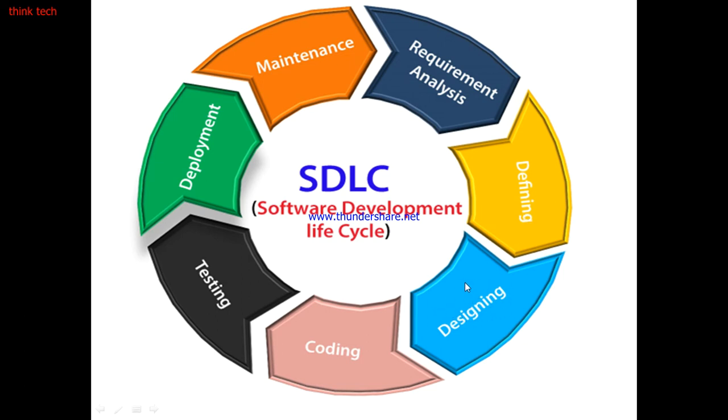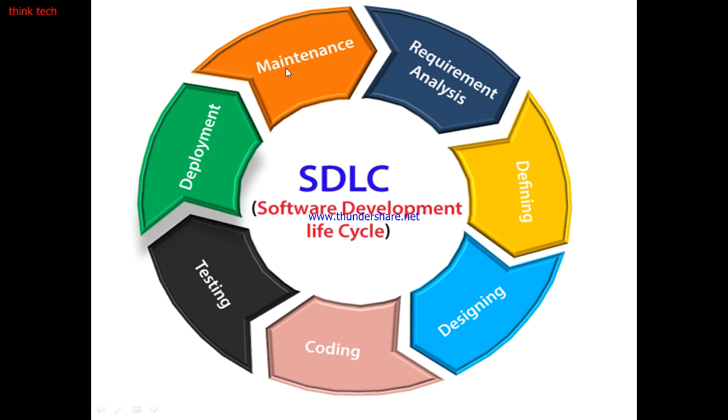Inside designing, it develops the blueprint for your product or the blueprint of your code, and it goes to the next, that is the coding phase. In coding, the actual code or programming takes place for your software. After coding completes, it goes to the testing. In testing, it tests the code you write and it goes to the next, deployment. Deployment is nothing but the final phase which gives the ready software, the deliverable software, created here. After deployment, it goes to the maintenance stage.